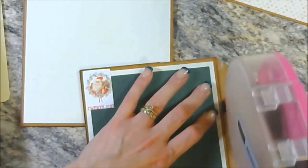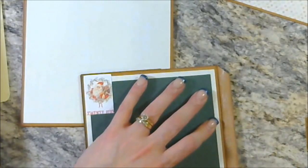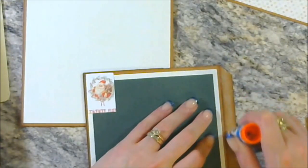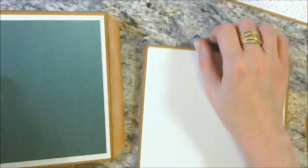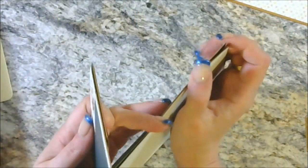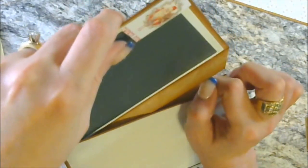ATG, and some Elmer's glue. I hope that was in frame. I'm just trying to be able to show you.